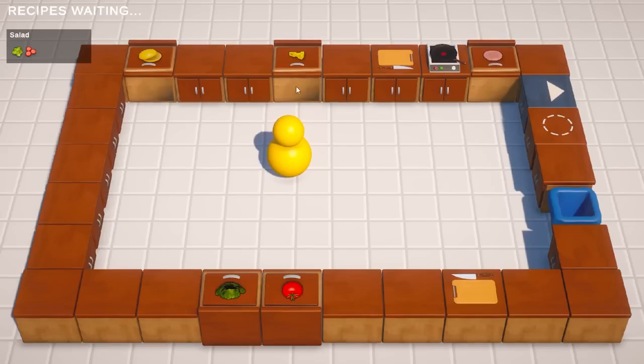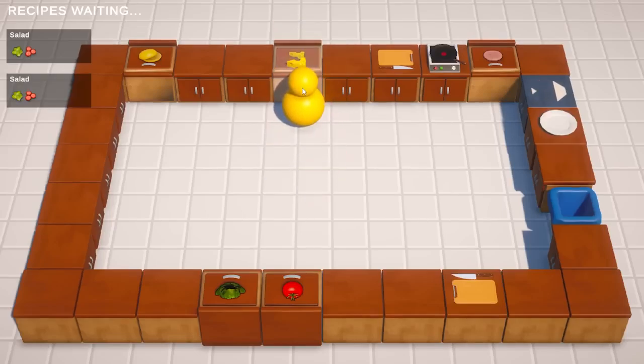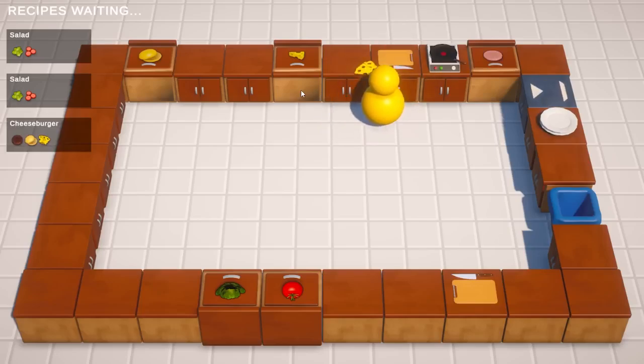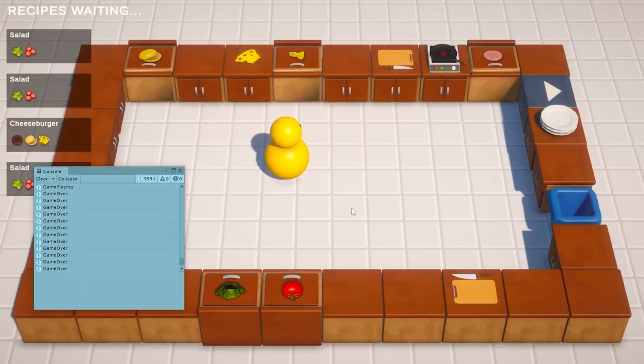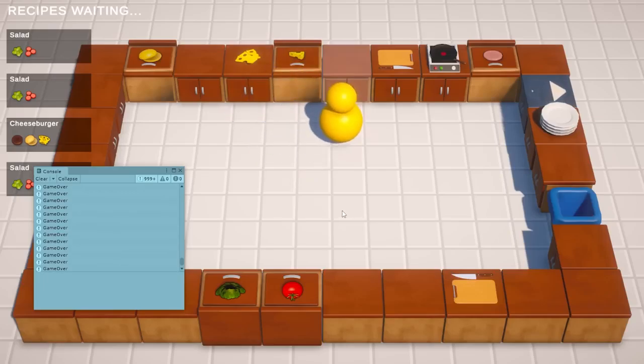So just like that, we won't be able to interact with anything once we are not in the game playing state. Okay, so here we are, waiting to start. Nope, I cannot pick up anything. Countdown to start. Nope, I can't. And as soon as we go into game playing, yep, now I can interact, so I can cut a bunch of things. And as soon as it goes into game over state, there you go, currently in game over state. So now if I try to interact, nope, can't do it. Okay, awesome. Everything works perfectly.